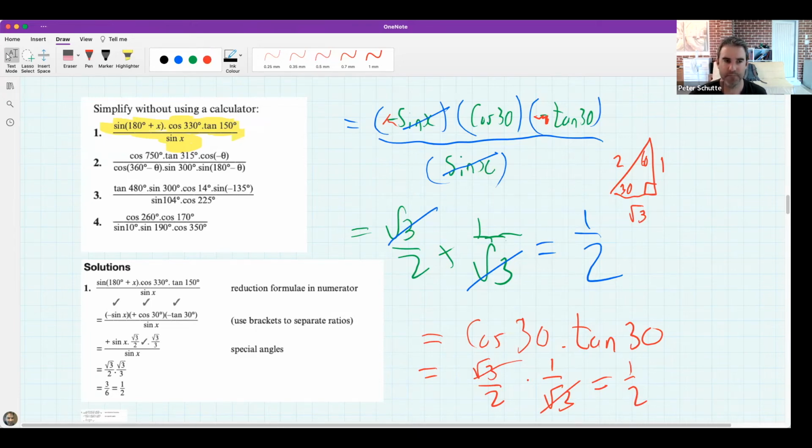Kakleko, let's go to you. So what if I did it kind of differently? Instead of saying cos 30 times tan 30, I simplified tan 30 and wrote sine 30 over cos 30, and then cos 30 divides cos 30, and it gives you sine 30, sir. Okay, and you get the same answer though. I know what you've done. That's clever. Yes, that's perfect. Well done. You'll get the same answer.